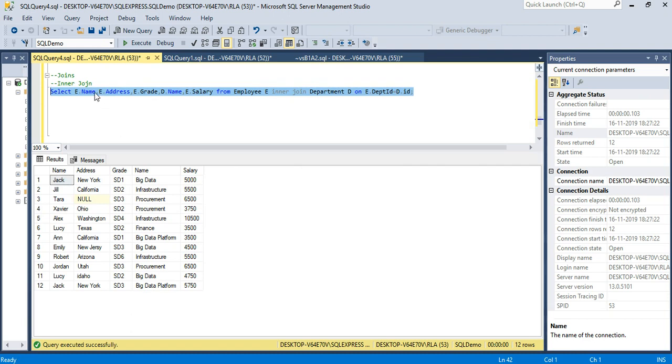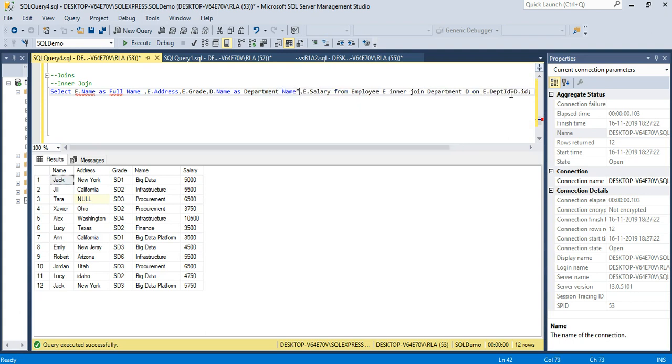Now you can also give alias names here. So here, as full name. So this will be the column name, and instead of name here, I can specify department name.